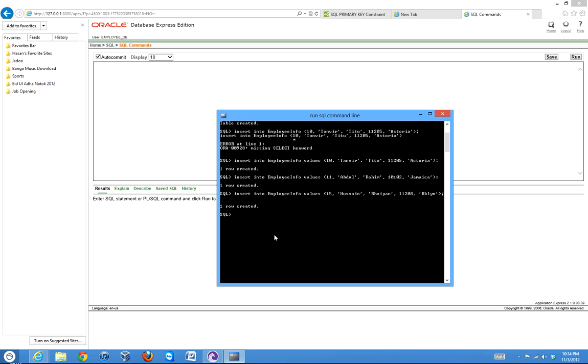So let's create another table using the foreign key. Okay. So far I have the employee names, the address, zip code, and their ID. So if I create another one as a foreign key, I'm gonna use the table name as, let's create it first. Create table info. Let's create table.